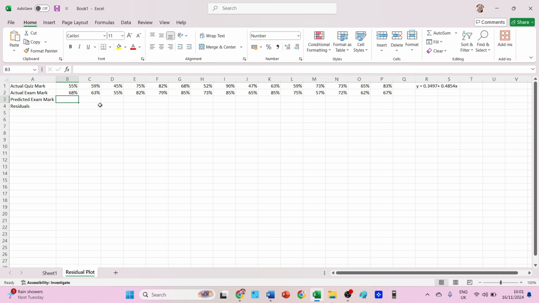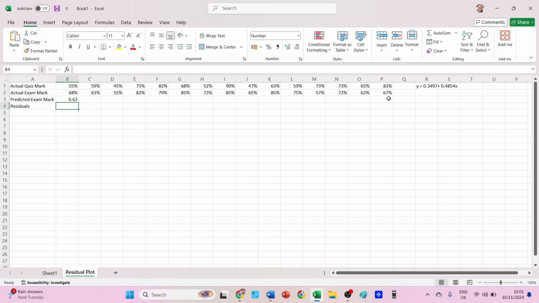Okay, so let's put those in. So firstly I'm going to do equals. Equals tells Excel I'm doing an equation or a formula of some sort. And then I'm going to type this in exactly as I see it. 0.3497 plus 0.4854. And now you will notice this is the coefficient of x. That means this number here is multiplied by x. So I'm going to do multiplication, which is found in Excel using the asterisk button. And then I want it to multiply by my original actual x value. Now rather than typing in 55% and then having to repeat the formula many times, I simply am going to click on that value and press enter, and it will calculate it for me.